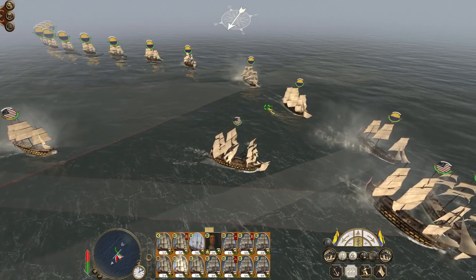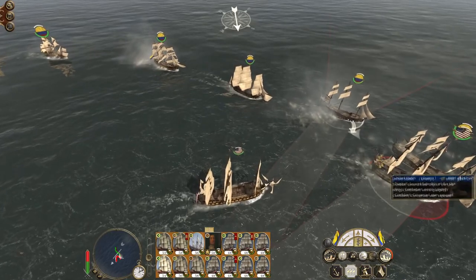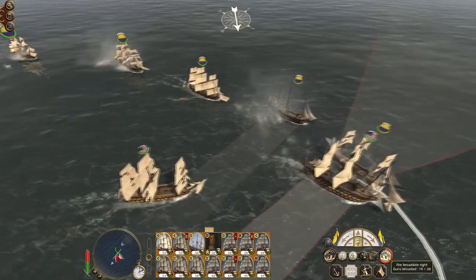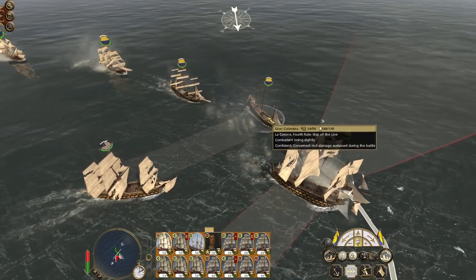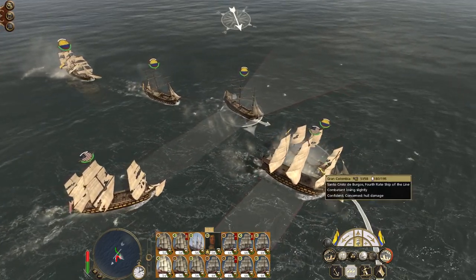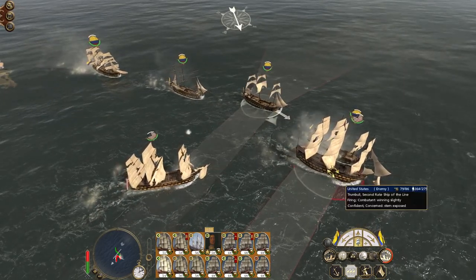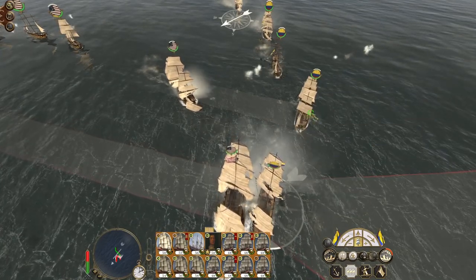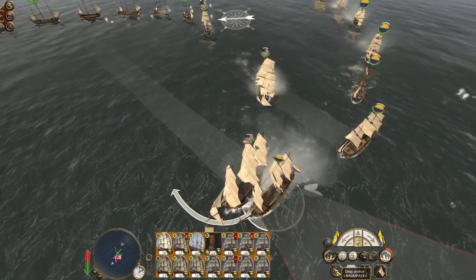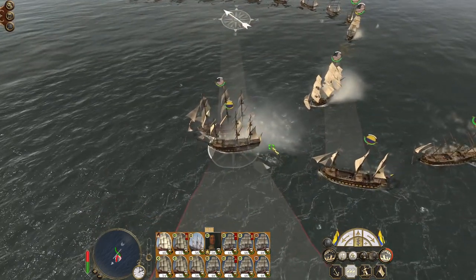Fire chain. Just so. We're going to have to put a broadside into the second rate, even though it's probably going to result in your doom. Spill the wind from your sails. Let the second rate go. Try cutting behind.